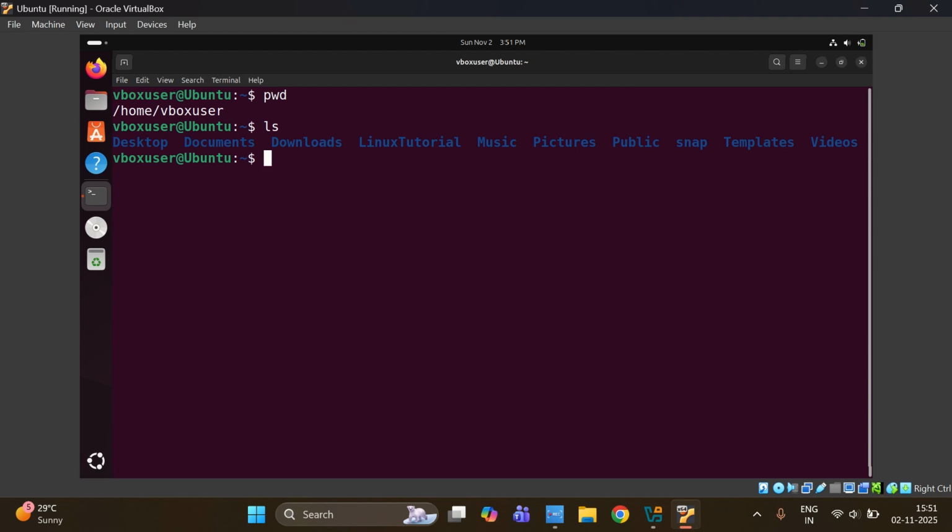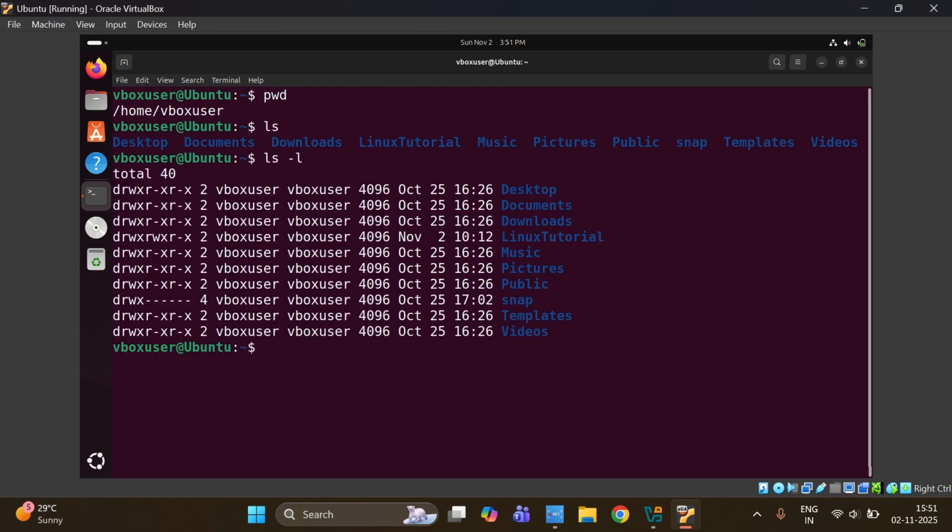So what you can do, you can write ls -l. What does l do? l acts as an option for the ls command, which tells that you want to see the content in the form of a list. If I execute this, you can see it is listing down everything in the form of a list, and it will show you the user who has permission, or you can say the ownership, along with the permissions. Don't worry about ownership and permission for now. This we are going to see in the future.